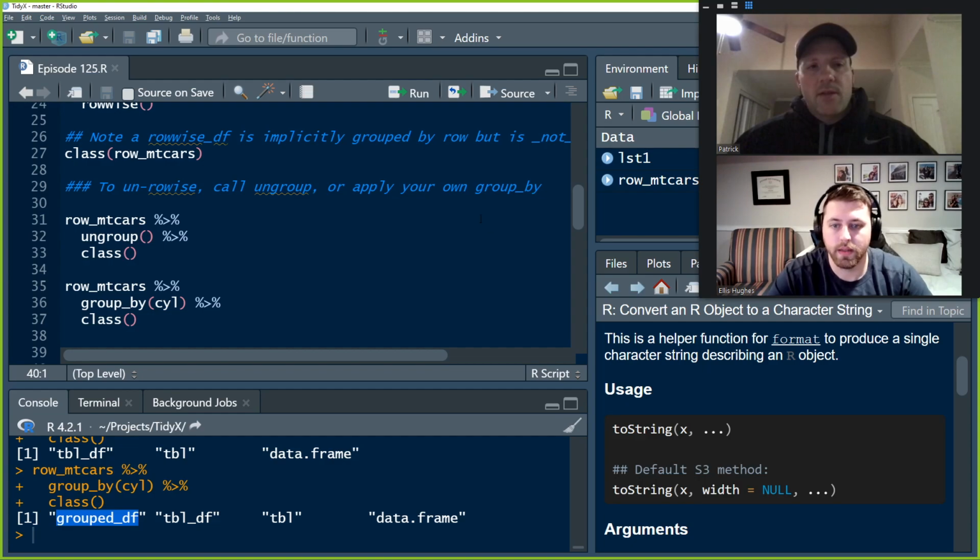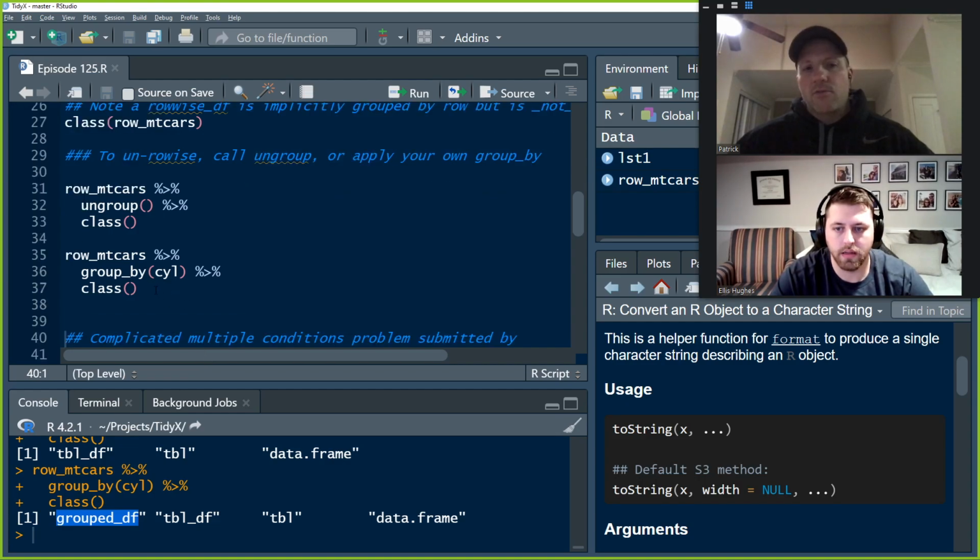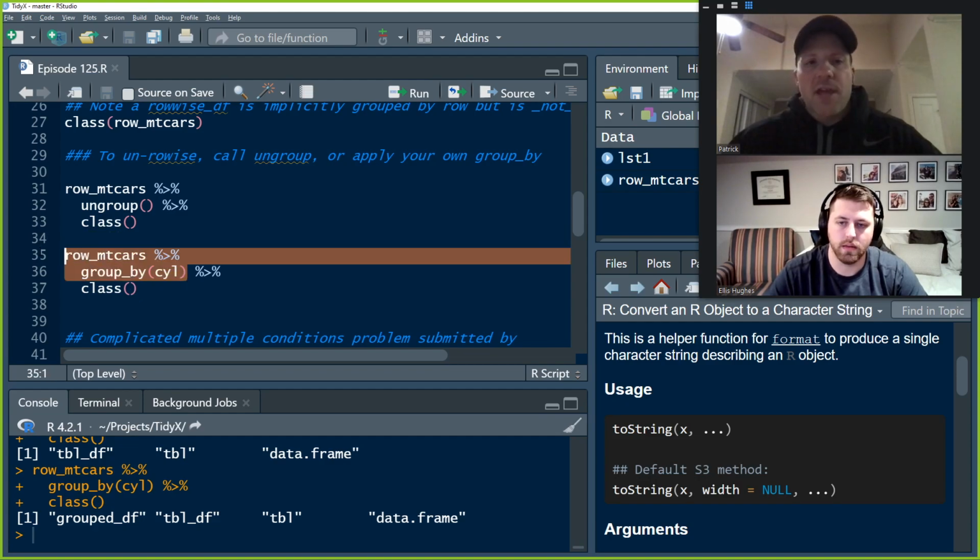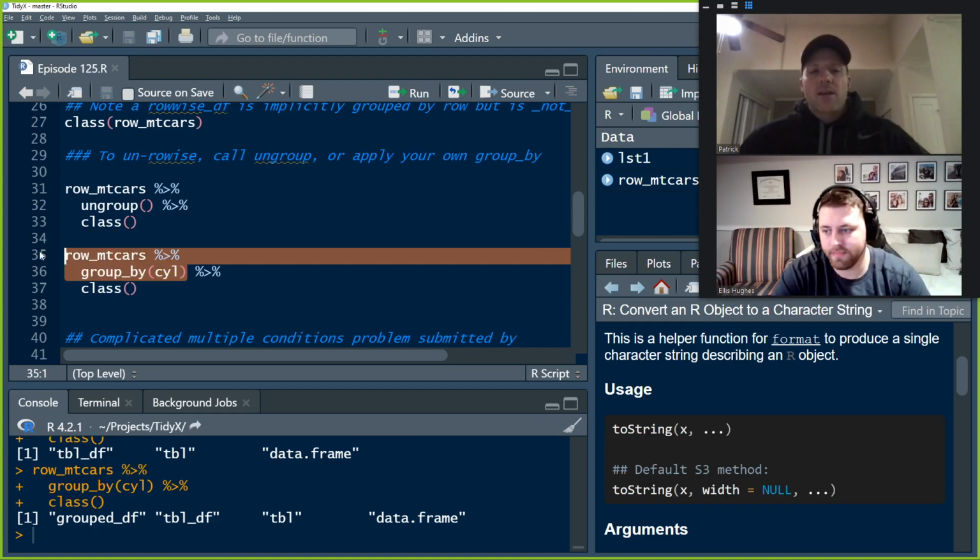Yeah, effectively that cancels out the row-wise grouping. So you could essentially go here and say group by cylinder and then summarize the mean miles per gallon per cylinder or something like that. And it'll do it by cylinder without barking any sort of warning or error at you because you've overridden the previous. Yes.